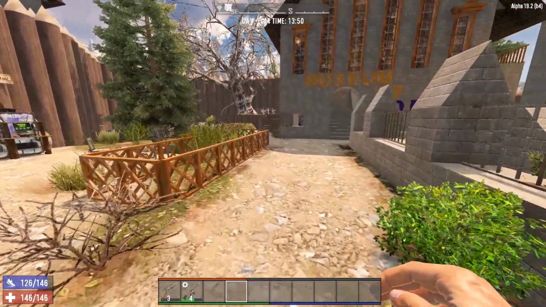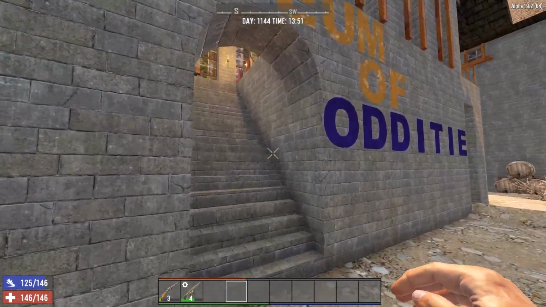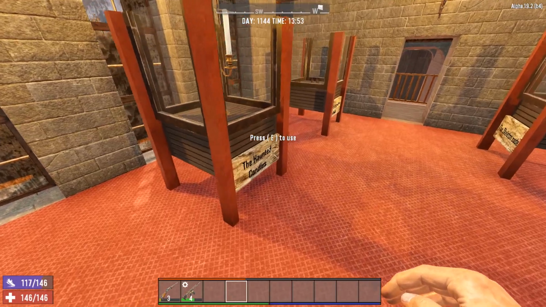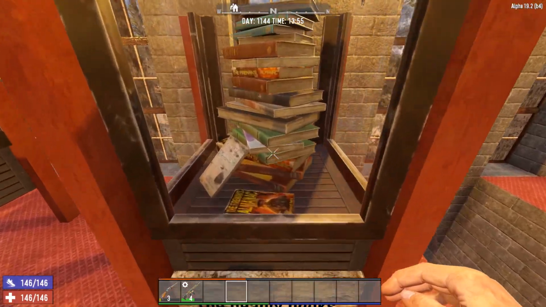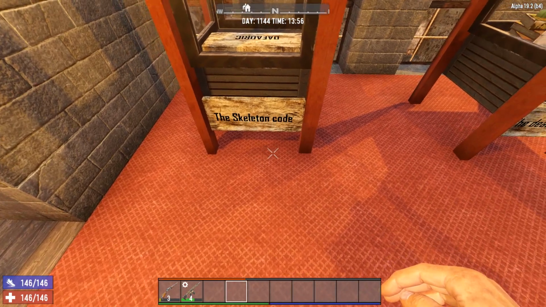And then if you wanted to come to the Museum of Oddity, here you go. Here's a museum. You come inside. Come and take a look at what they got here. What's this? The haunted candles. Ooh, scary. And then the deadly books. Don't want to be reading those. The skeleton code.